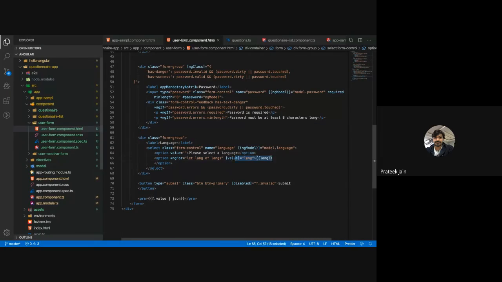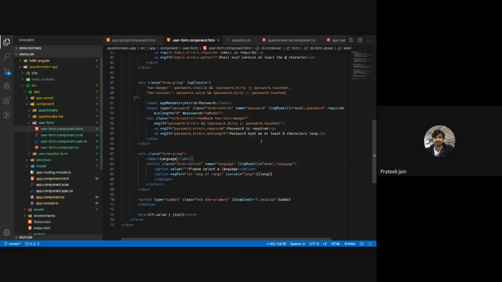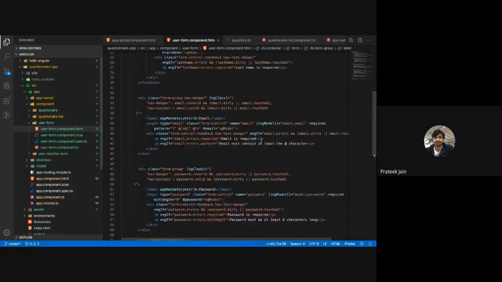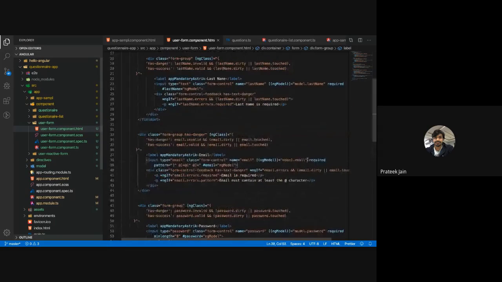Till now we have seen places where we had to bind some properties, and that is why we had data binding. Here there is something new introduced, called ngModel, and the binding type happening here is two-way data binding.